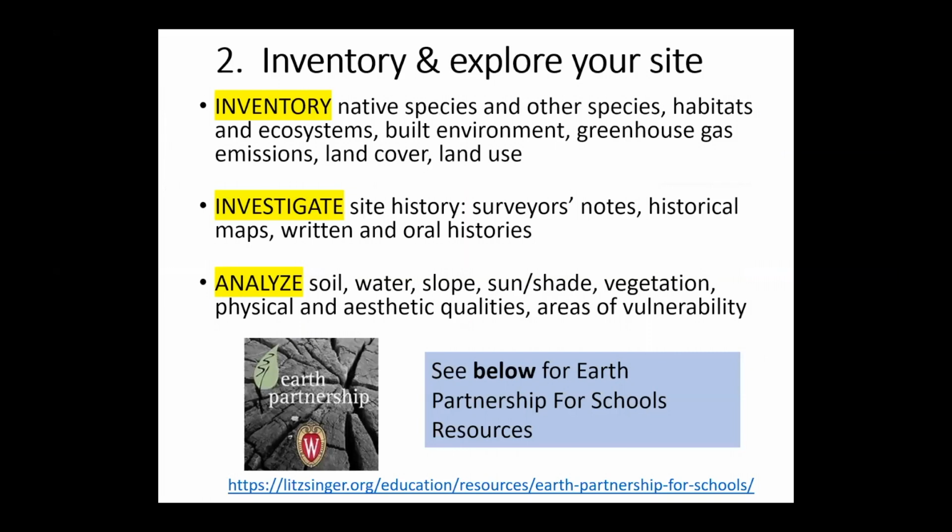So in terms of your site then, let's assume you've mapped your site. So here's some ideas about inventorying and exploring your site. And we have a really great group of things in what is known as the Earth Partnership for Schools. And there's a link there. And it goes through this idea of inventorying, investigating, and analyzing. So there's lots of things that you can learn about a site. And by site, for instance, if some of you are not having your students back in school, there's no reason why they can't do some of this work right where they live.